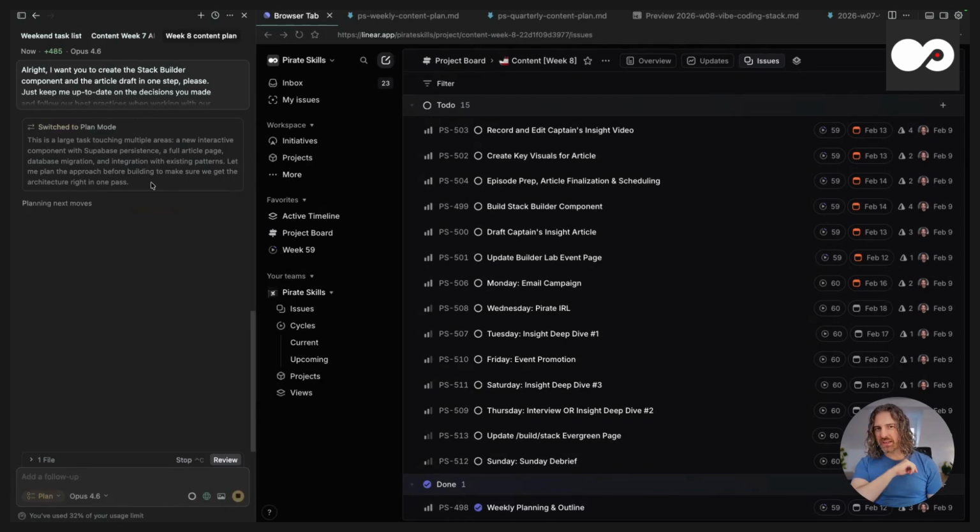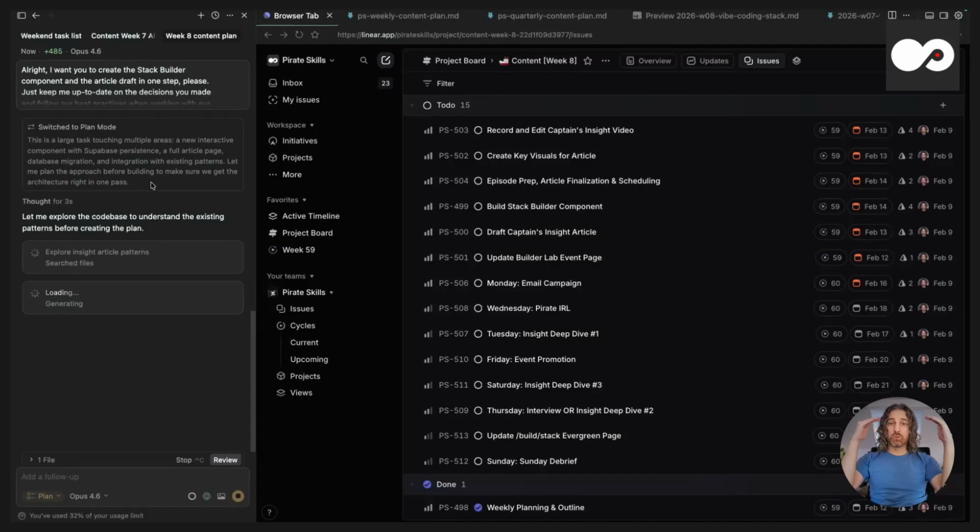Here it's automatically asking me to switch into plan mode, which I absolutely love. It's very helpful for it to create more complex things. And it realized, oh, there's a lot of context I need to be aware of. I need to plan multiple steps ahead. Let me switch to plan mode. It asked the user, me, to do it.